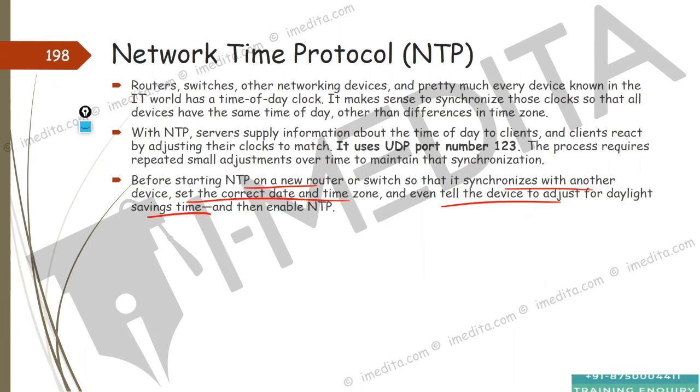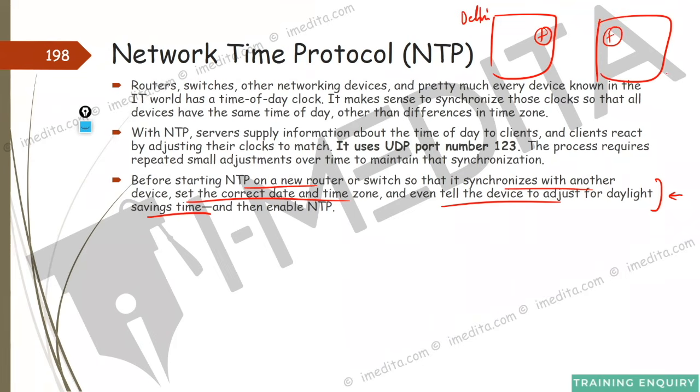utilize the daylight. Now this was actually built at the time when we didn't have things like electricity, but this tradition has been continued for quite a while now, so it still continues. Now, how do I configure time zone on a router, and why do we need to do that? Think about it this way. Let's say I have a router in Delhi, India, and I have a router here, maybe in New York.